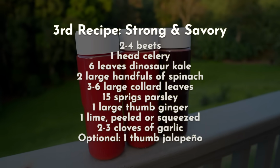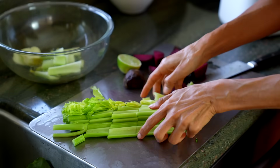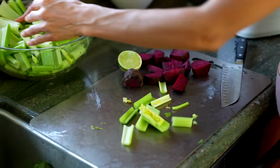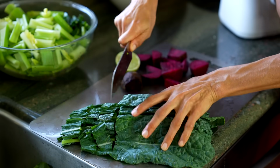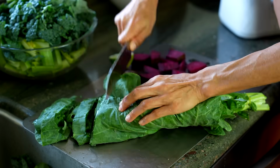And last but not least, I'm going to be sharing my ultimate liver cleanse juicing recipe with you right now. Now, I have to give you a disclaimer and let you know that this juicing recipe is intense. It is a very, very strong and savory juicing recipe. It's not going to taste good to everyone's palate. I happen to think that this juicing recipe tastes incredible, and oftentimes my body will crave it.